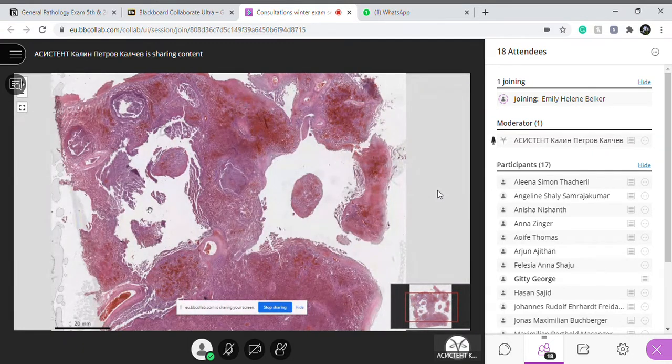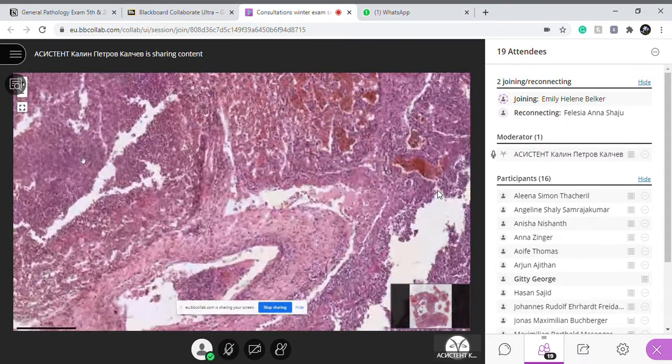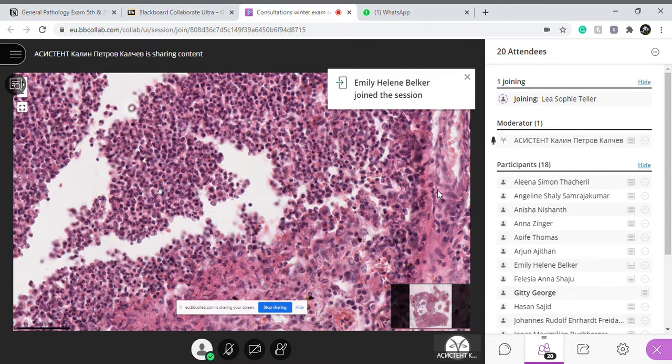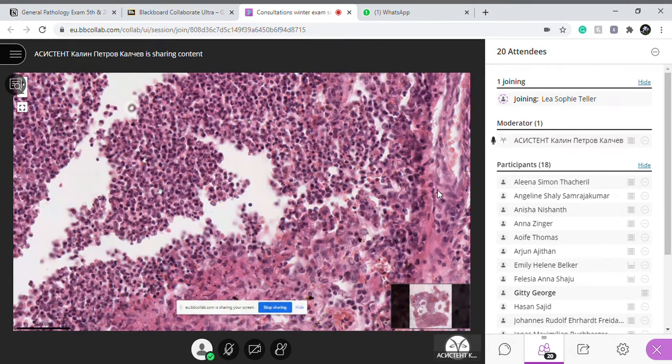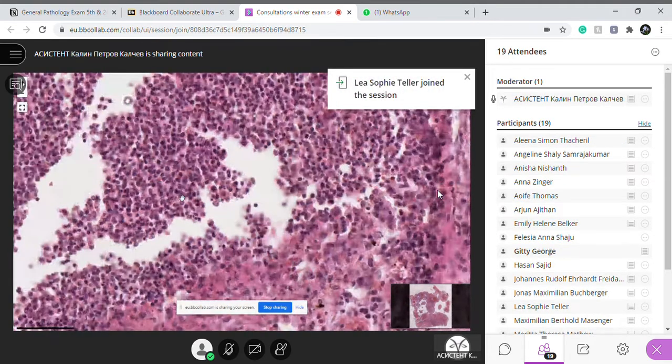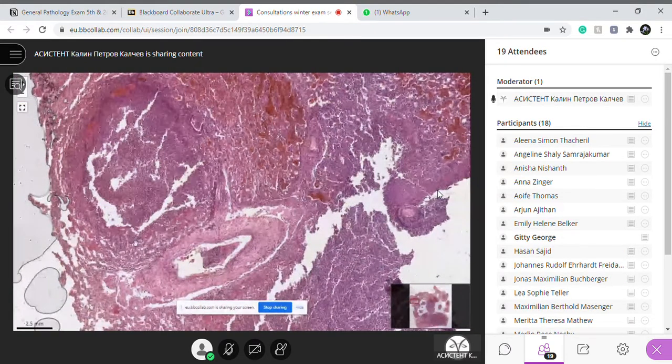When you look at these cavities, you will see that these cavities are full of neutrophilic granulocytes, and such abundance of neutrophils means purulent inflammation. And when it is in a cavity, that means an abscess. Okay, so here we have a pulmonary abscess, and the next thing that you have to say is whether it is a fresh abscess or a chronic one.